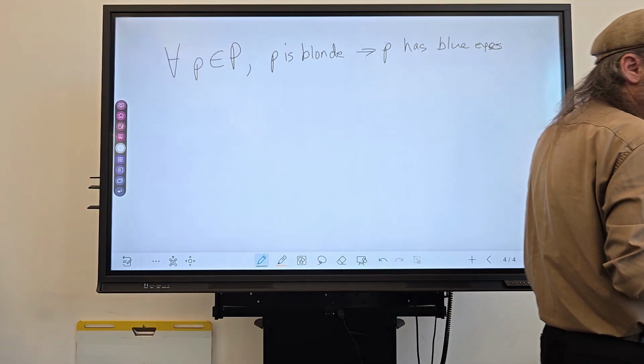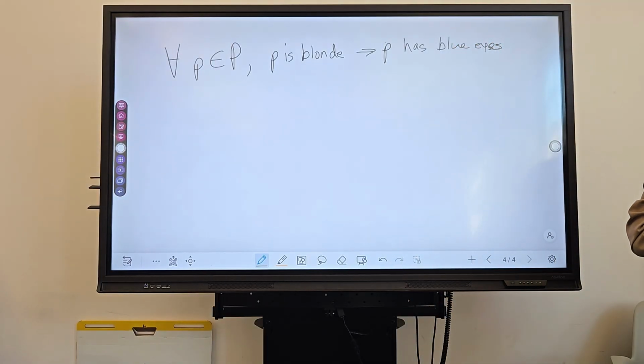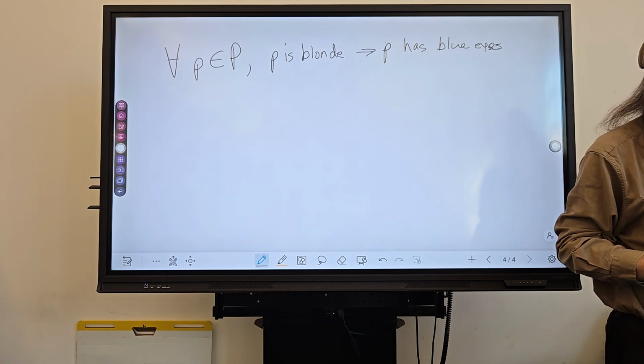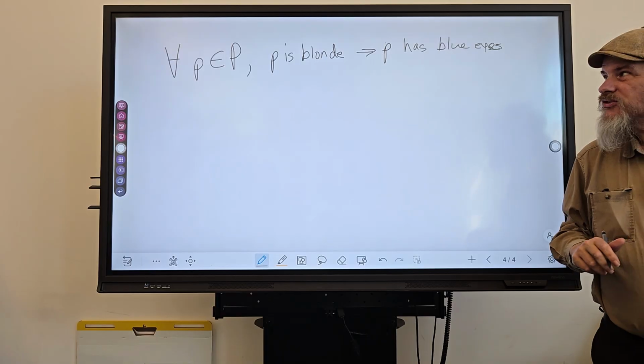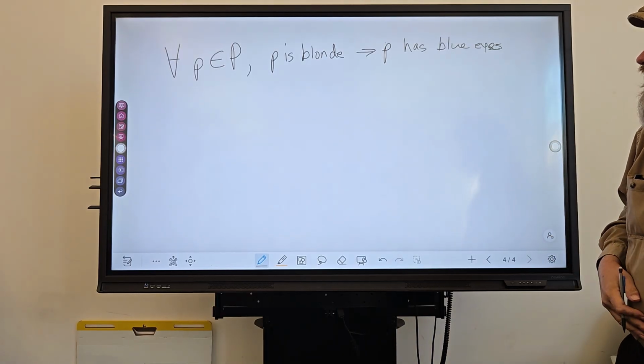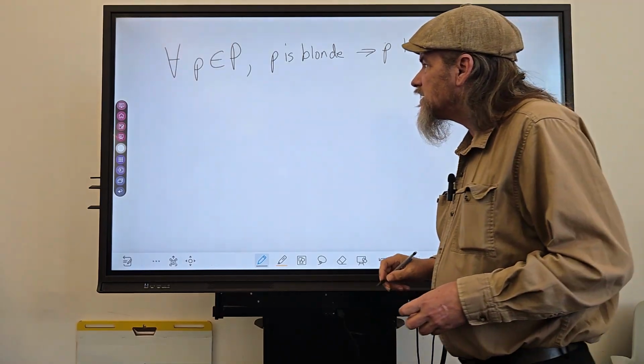What would the negation be? This example gives a little bit more clarity as to what the negation of a universal conditional looks like.